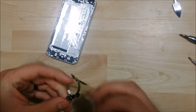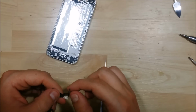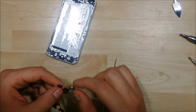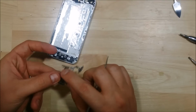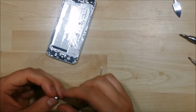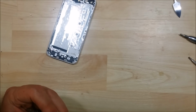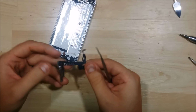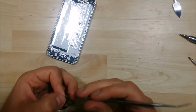Double checking the cable to make sure that it didn't get damaged in removal. So it kind of folds over itself like this. It's a fairly complicated cable, so try to pay attention to how you took it out and how it will go back in. The volume area here as well.